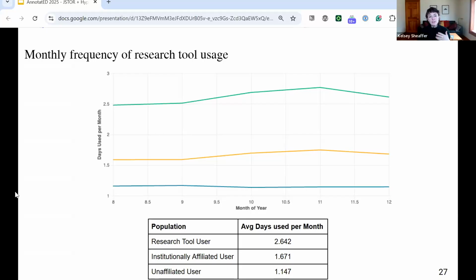So institutionally affiliated users, so connected to an institution, visit JSTOR more often than non-institutionally affiliated users, and research tool users visit even more frequently than affiliated users. So they're visiting JSTOR more frequently. And this pattern holds true on both a weekly and a monthly basis and remains consistent over time, even as access to the research tool expands to more users.